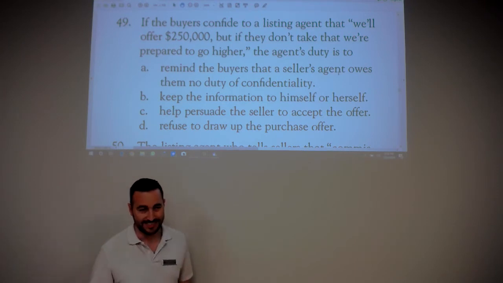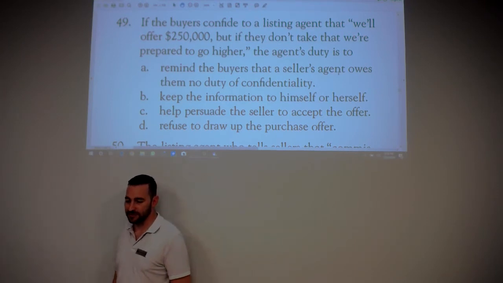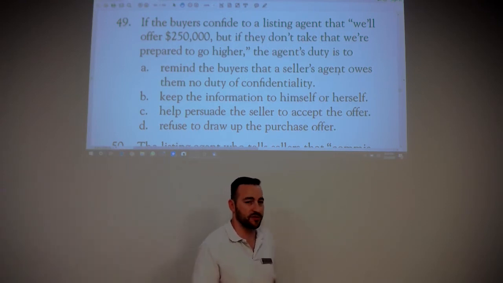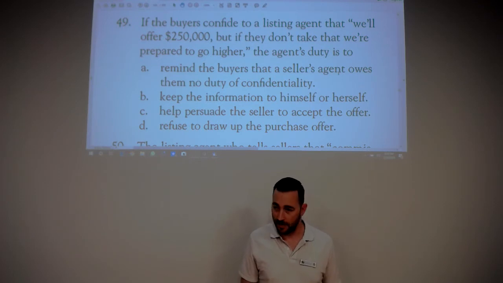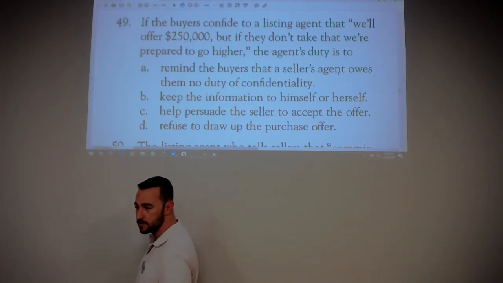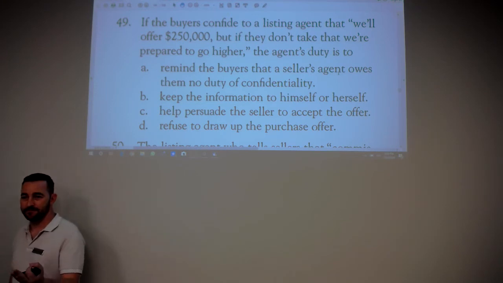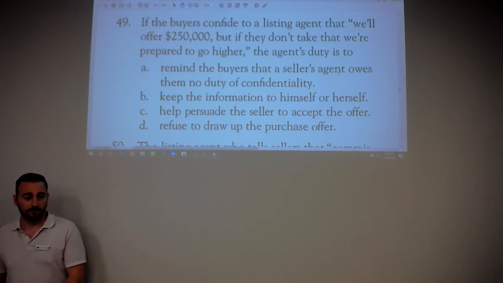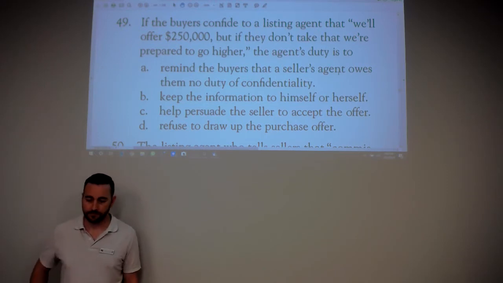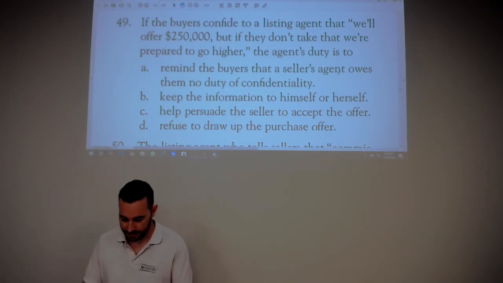Okay? C, help persuade the seller to accept the offer. I have an offer on the table. The first thing I've got to do is present the offer. And then, what does it mean, help persuade the seller to accept the offer? Convince them. Does that make sense? Hey, there's an offer on the table. They said $250, so you can either take it or not take it, but if you don't take it, they're willing to go higher, and you might have a chance to get it for lower.